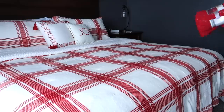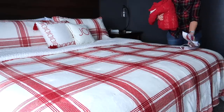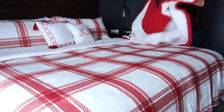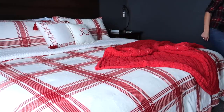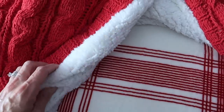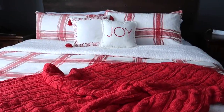For the decorative pillows, I added two that I've had for many years now from Hearth and Hand at Target. They're my go-to's and I think they'll be on my bed every single year for a long time - I love them that much. And 'Joy' is just my favorite word. This throw blanket was a fun find from Aldi of all places - so cozy and soft and it just completes the bed.